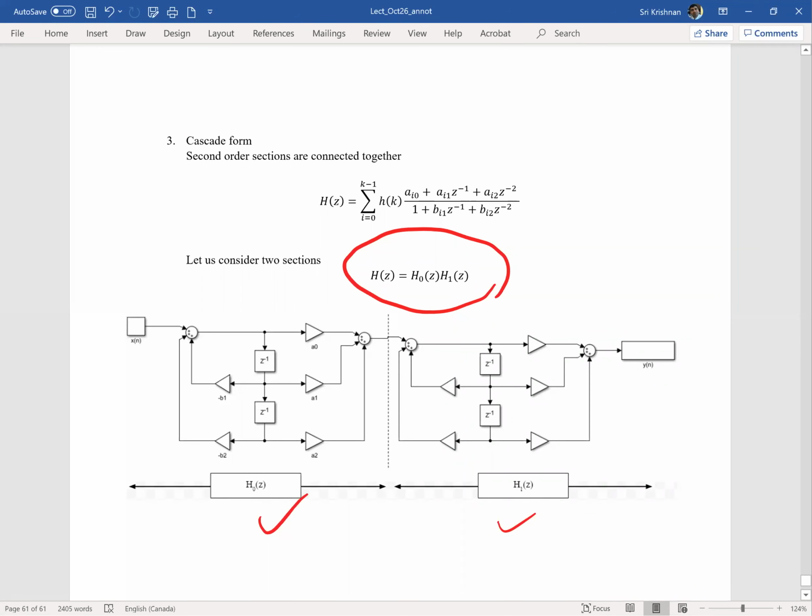So let's assume as a design engineer, we figured out the filter coefficients have an issue, like A1 has an issue, for example. Then if I want to modify A1 for the first filter, I would just come into that multiplier and change it. I don't have to change the whole filter design here. So it really helps in debugging if there is anything wrong in the hardware implementation. And it also allows us to increase the speed.